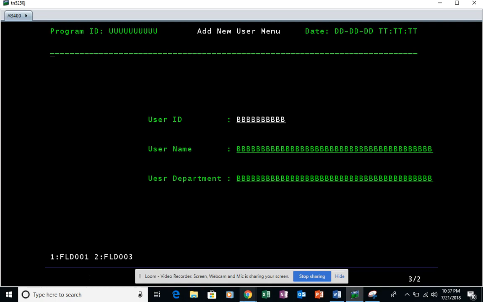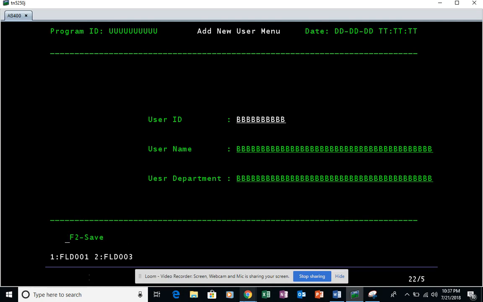Here I show you how to copy the same line. If you want to copy, just put double equal, then we'll copy the same line. Here I put some footer to tell what function key has to be activated, like suppose I will use the F2 function key to save the record.